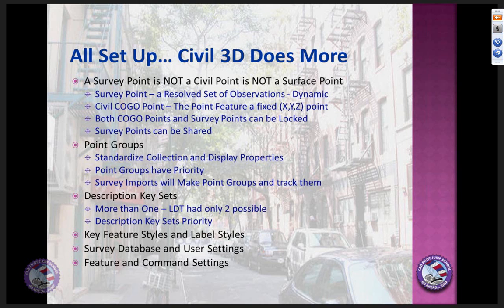The survey database has some settings. Those are critical to getting things working right. And user settings say, how is survey going to work for me? You need to make sure you think about that, because otherwise you're lost and things are changing in the background. You don't know where. So it's the way you get consistency out of it.